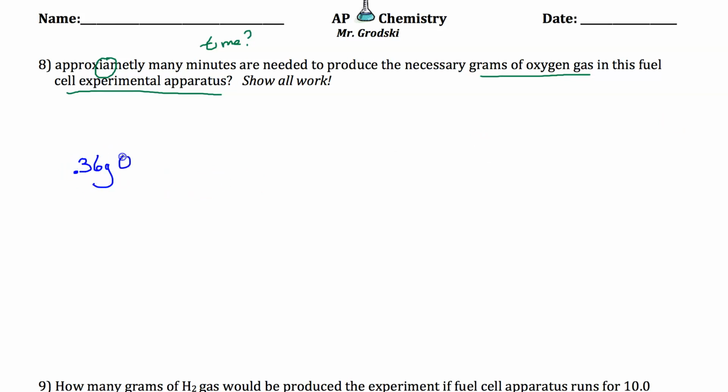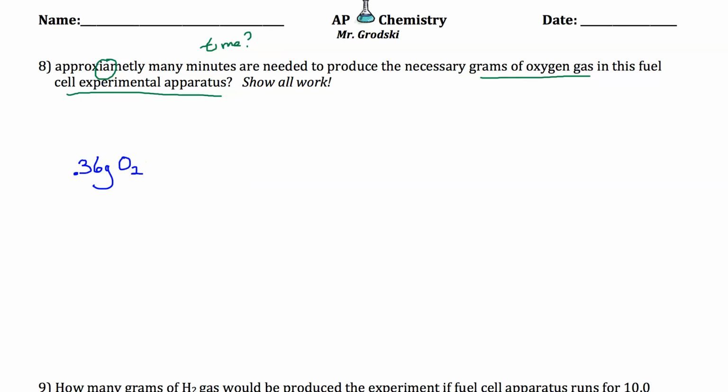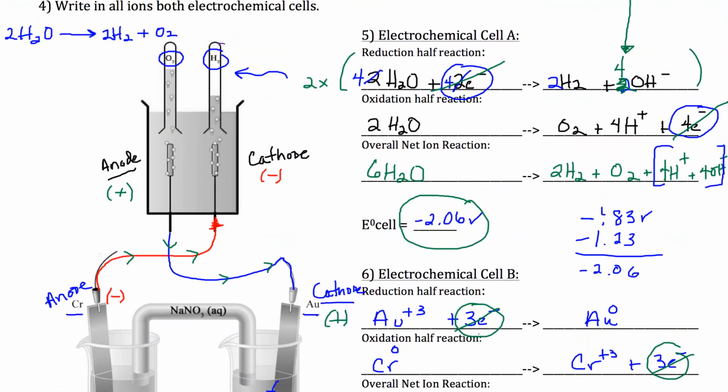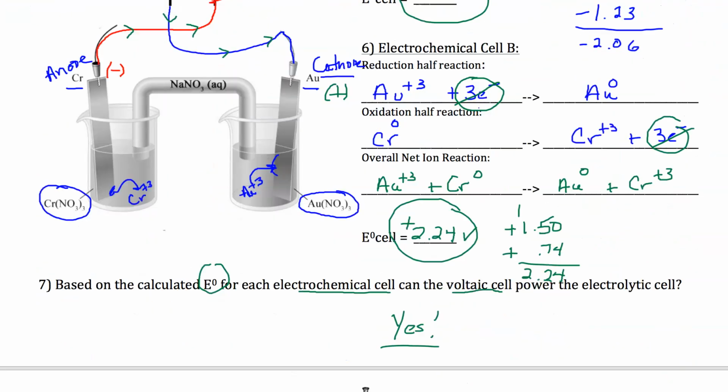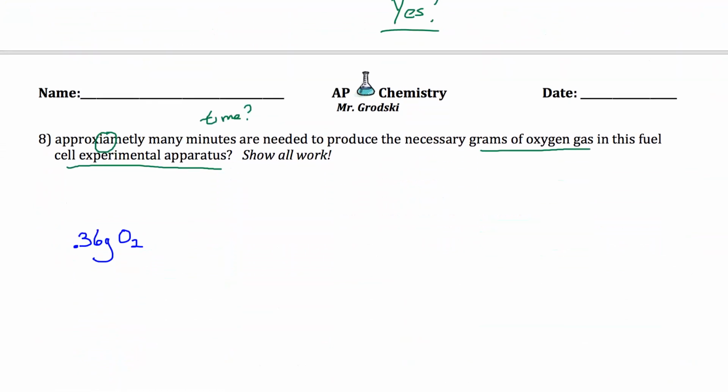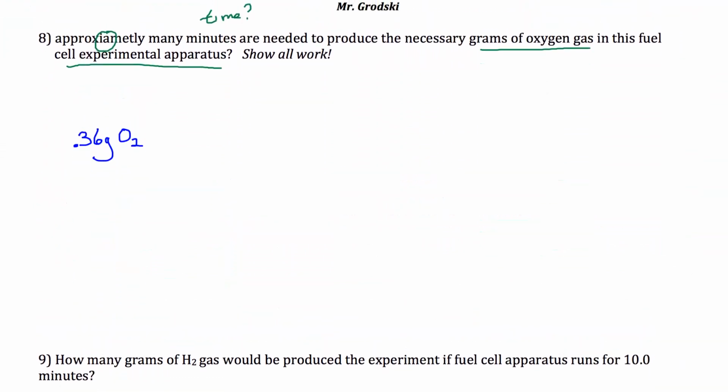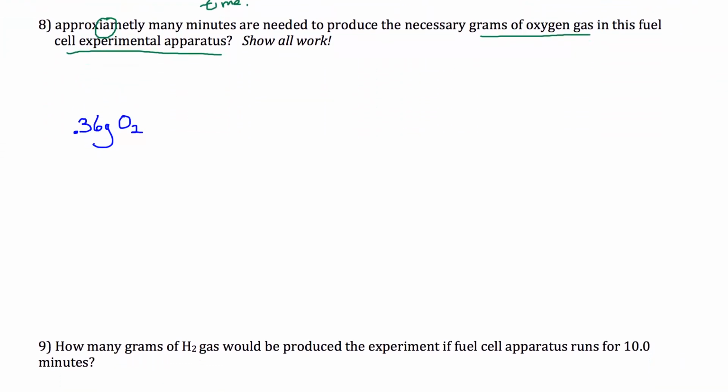And that was the grams of oxygen made at the what? Where was the oxygen made? It doesn't really matter, but hey, we're connecting this, made it at the anode where oxidation occurs. It's where water was oxidized. Okay. We're going to need that half reaction at some point. But some people get lost and say, how do I start this? I know I need to use Coulomb's law. I know I have to use Faraday's constant, and I got to use the amperage, but I don't know where to start. I always tell you got a multi-step problem.